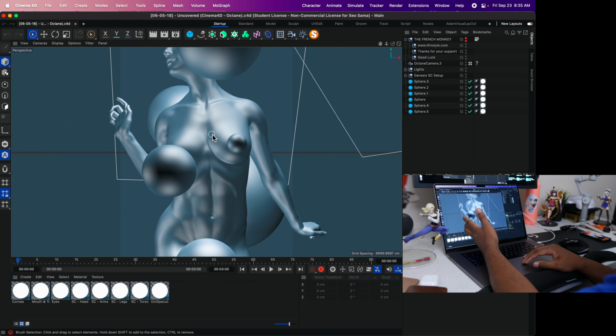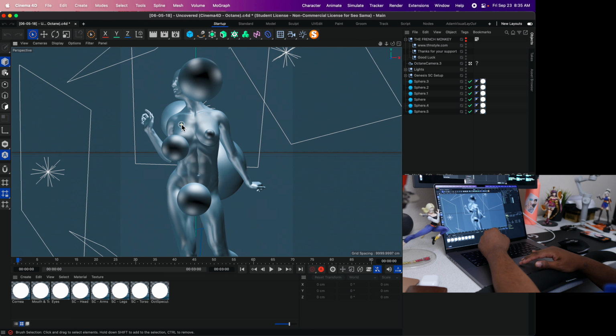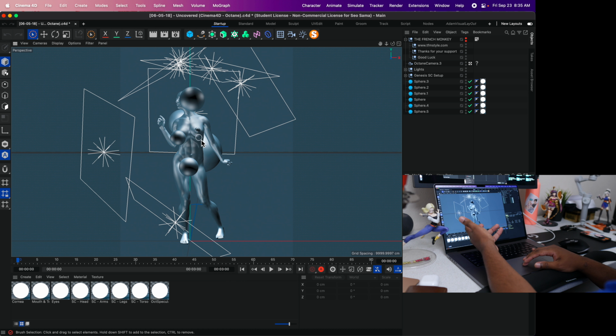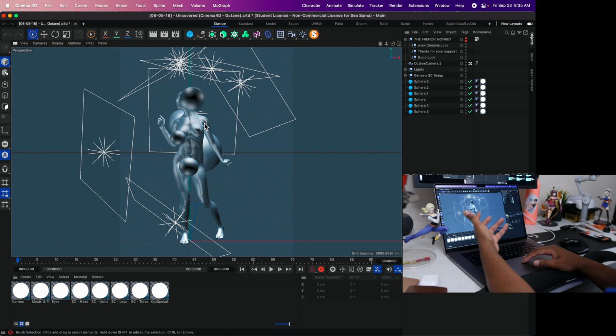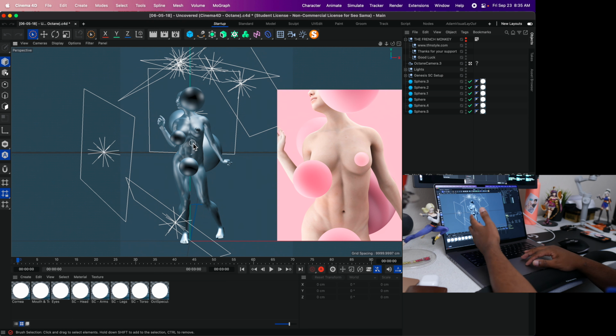So this is another project, and that project is also built through Octane, and I guess by now you can see that Octane is my render of choice. I have all the materials at the bottom, and as you can see, nothing is showing up. The skin colors are not there, there are some colors when it comes to the lighting, and I cannot see any of that.